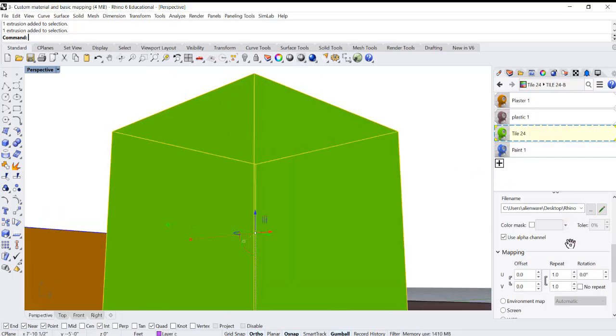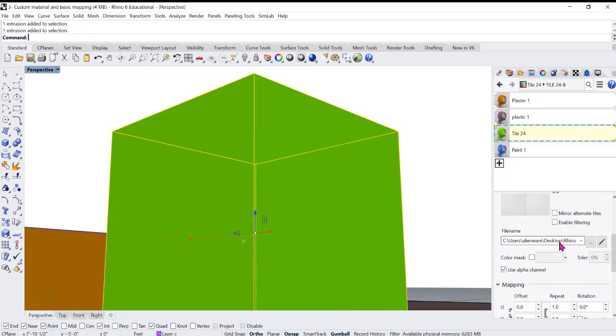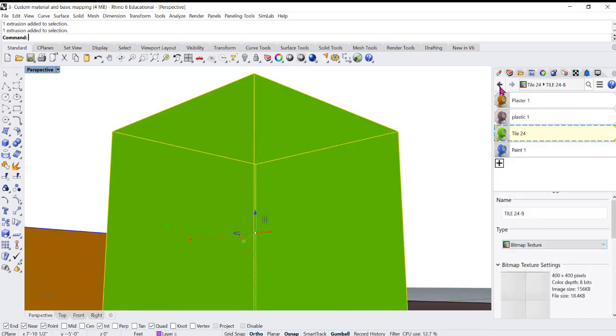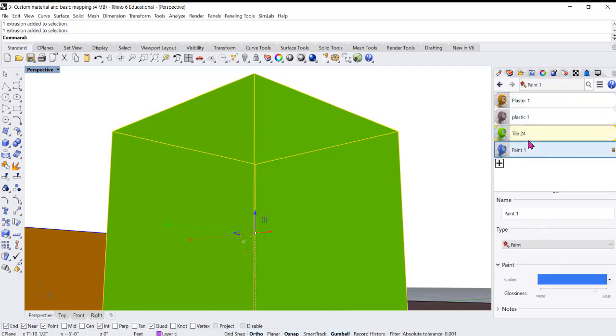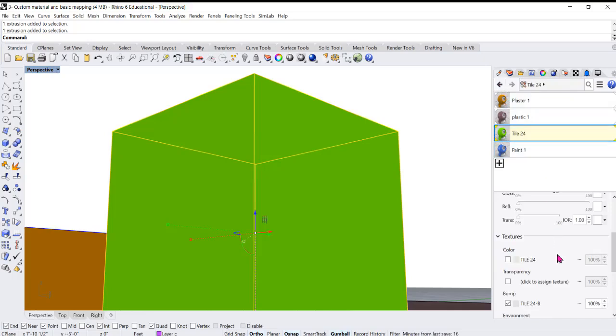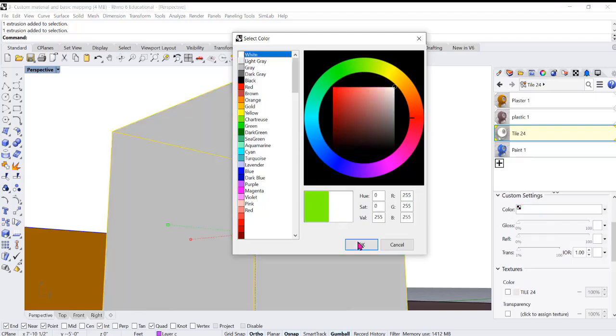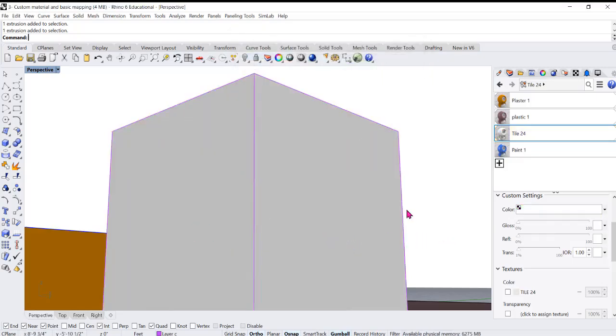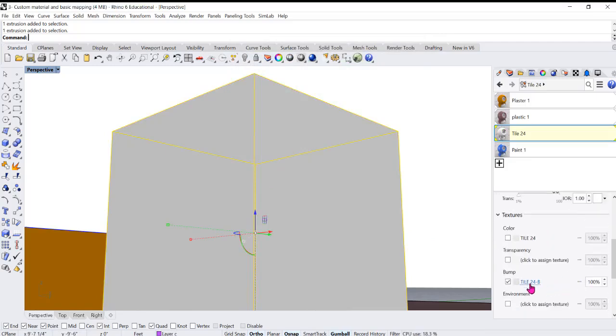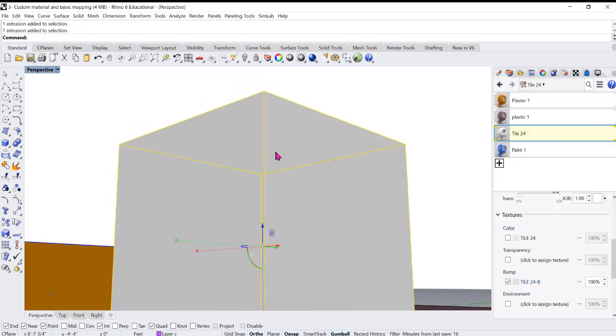I'm gonna change this color so maybe that helps me to see it when I go back. And change this to a light color, and still I cannot see the bump. So maybe it's really subtle in order to see it.